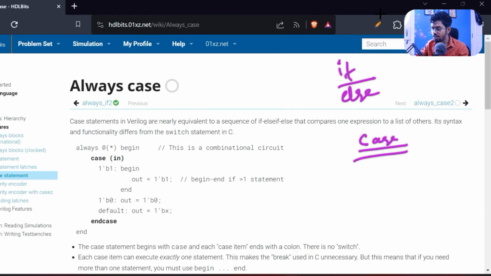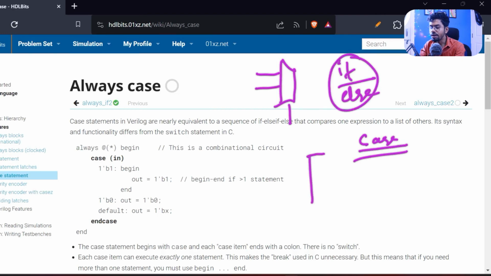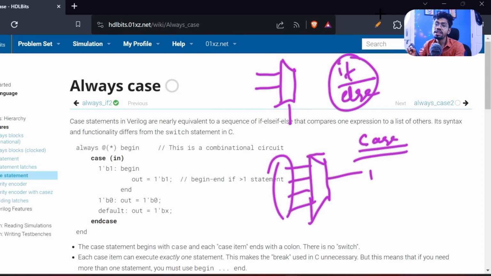For example, in our Verilog or digital electronics sense, if we have a mux which is 2:1, then for sure if-else is perfect. In the last video we were doing that. But if you have a multiplexer with 4 inputs and you want to select one, and you write it with if-else, then it will be difficult. We can write it, but it will be difficult. If we have 8, it will be more difficult. So that time we actually use the case statement.